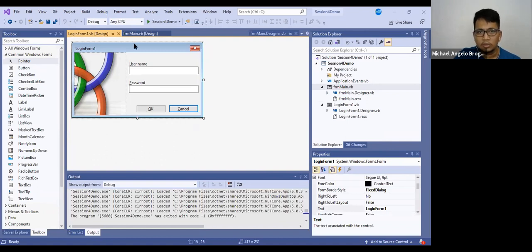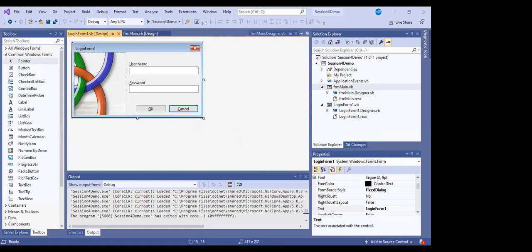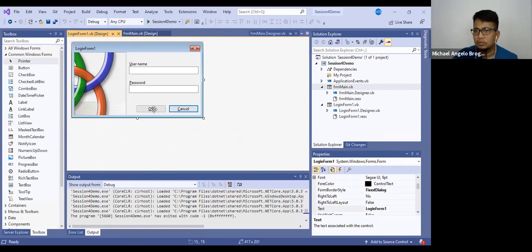Okay. Can you see the login form? Nakikita ba? Yes po, nakikita po. Oh, okay. So it has a username, password. So in your project, since you will be creating information systems for business, this is a requirement for the project.